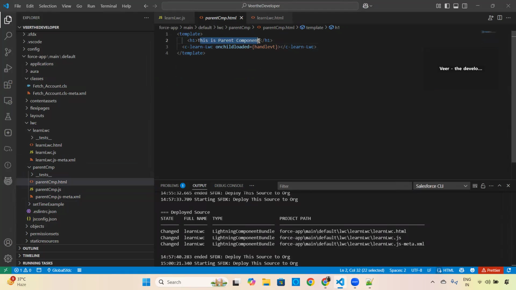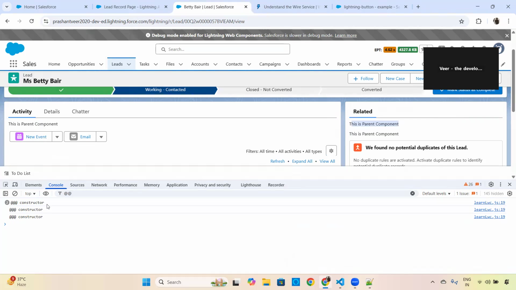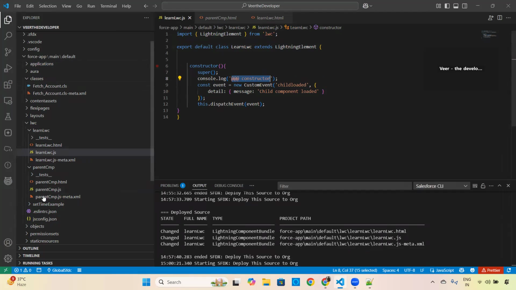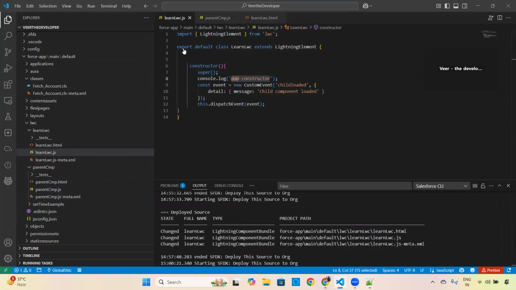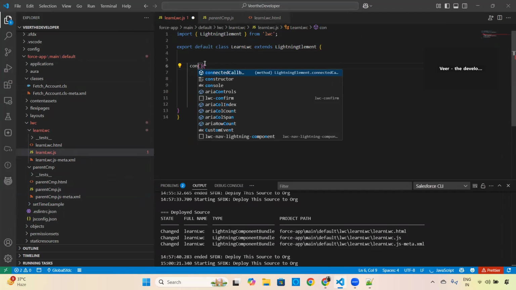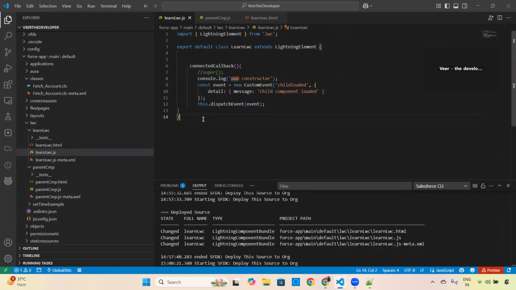And you are seeing the constructor of the child component is getting fired, right? But you're not seeing the console log of the parent component's event listener method. So what if I do simply one thing. I'm just showing you that, see, this is workable, this is not workable.